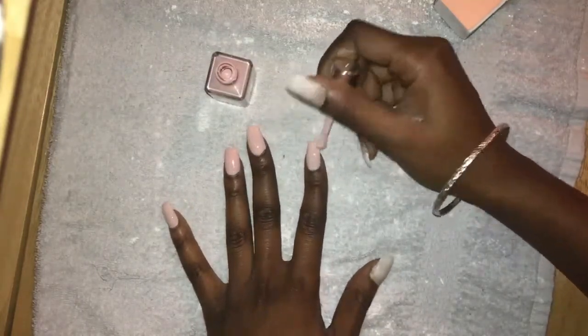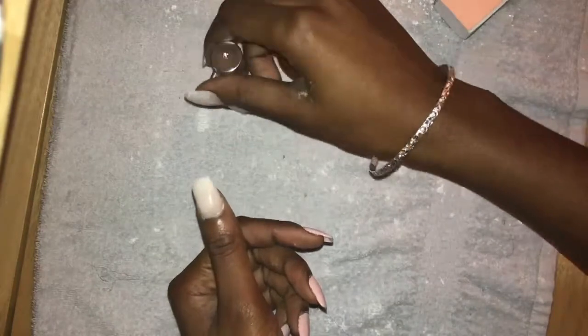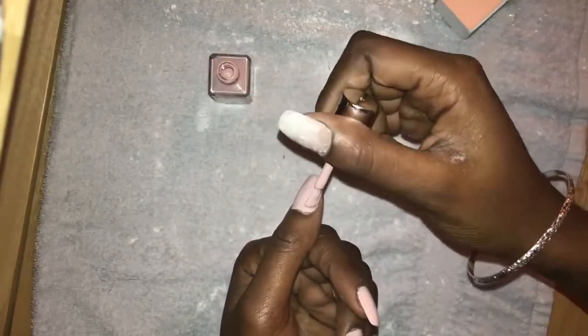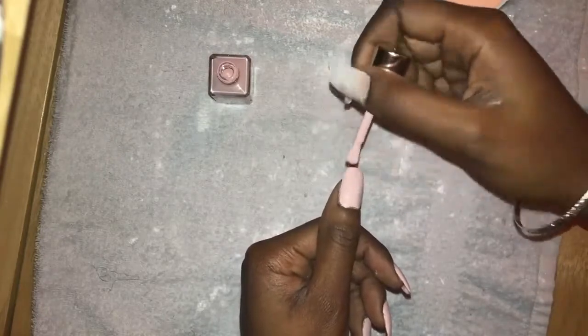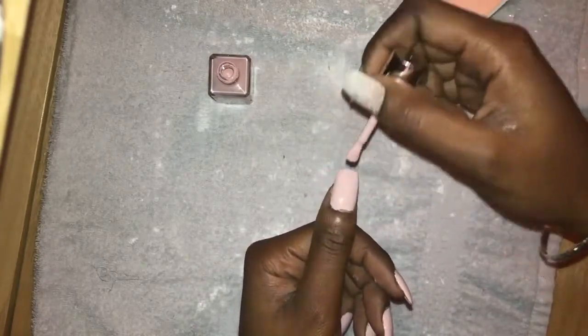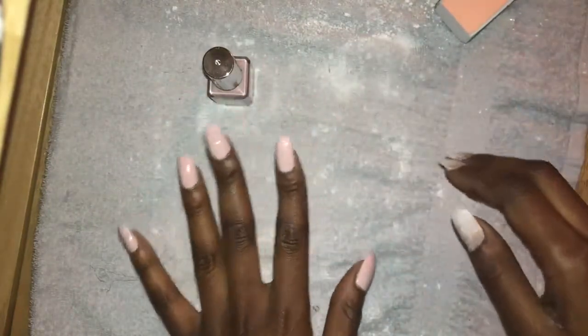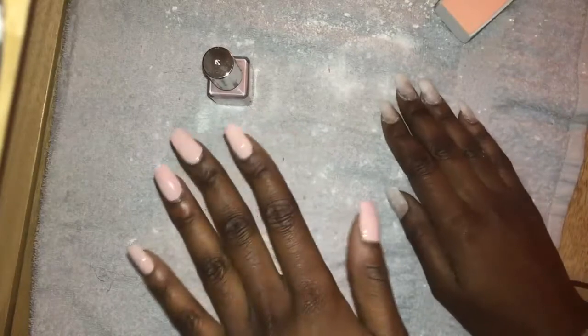So yeah, just paint them as normal. Try and be really even. Try and get the sides, because you don't want to have any white bits poking out. And I went in with 2 coats of this color, just to make sure that the color was really vibrant and really popping. So yeah, and that's the finished product.